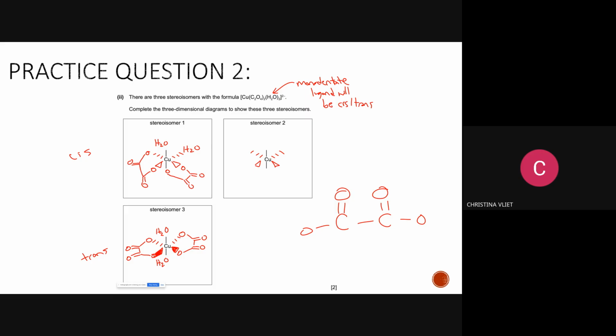And then we have to flip it for the other optical isomer. So in this case, instead of the water going here, this is my mirror image, and the water goes like this. And now I do the same thing. Usually they tell you can simplify it, make it easier, but they do not say so in this question. The two closest here are the two closest there. So that would be it. How many marks was this one? This is worth 2 whole marks for all 3 of these correct.